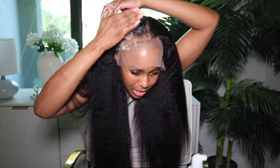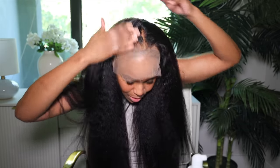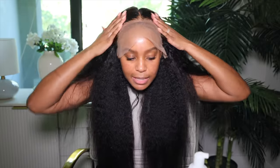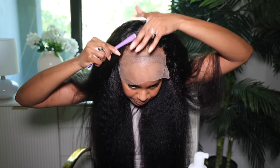I think I also cut my hairline using them tweezers. I was going in, baby. I started getting mad. I was pissed. Once the mousse is added, I like to take a baby hairbrush and brush it backwards.